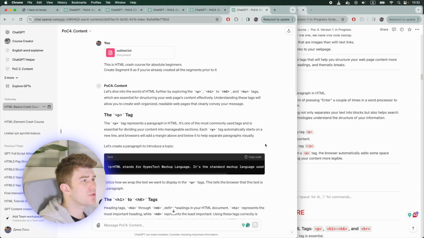It's one of the most commonly used tags and is essential for dividing your content into manageable sections.